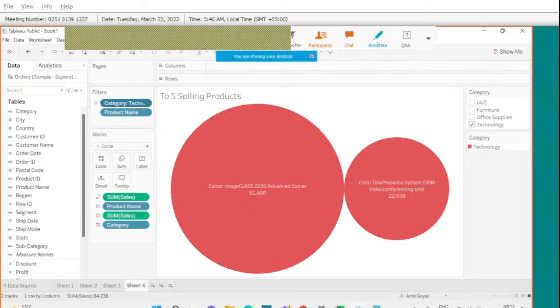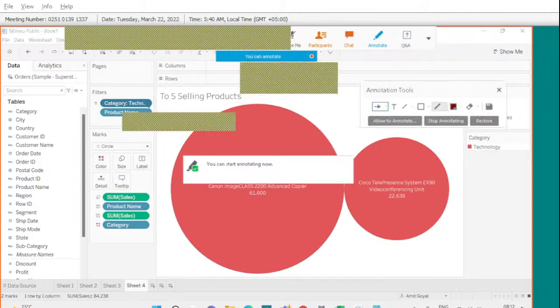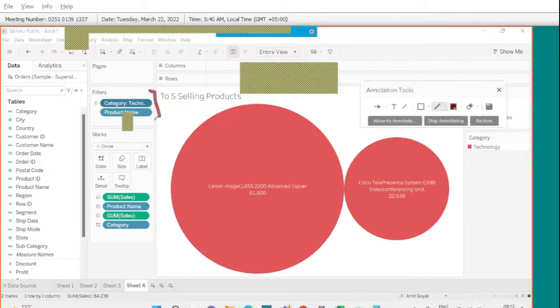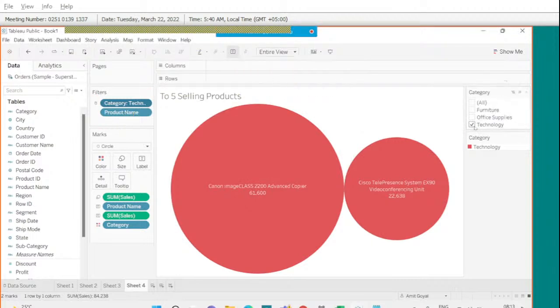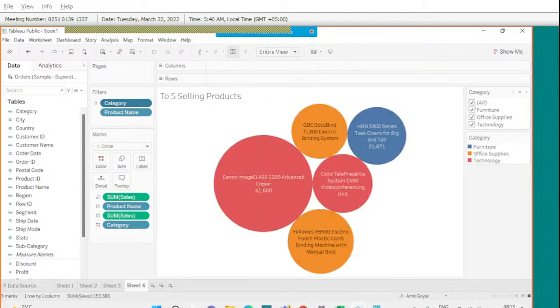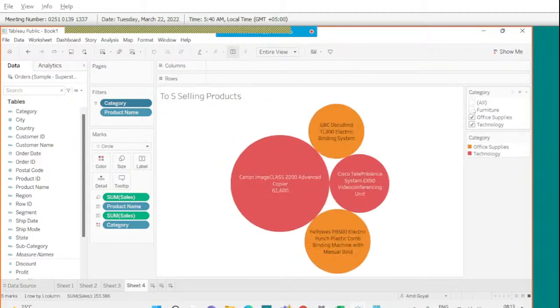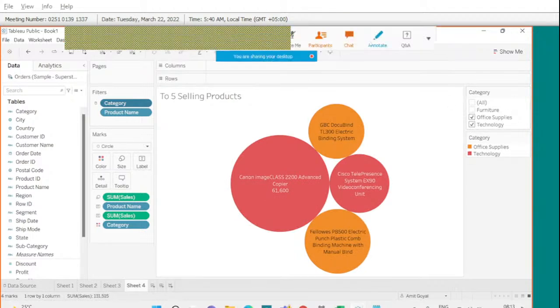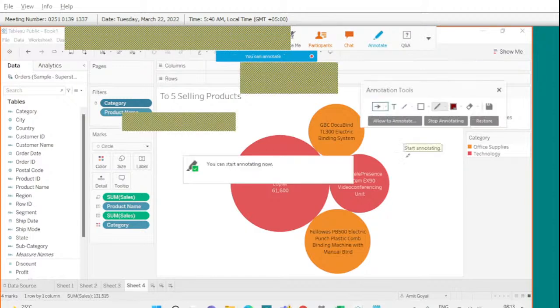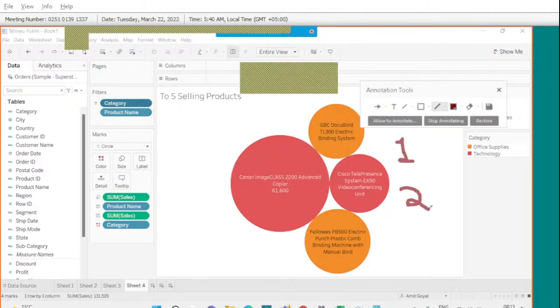So there are two filters. Now please answer this for me. There are two filters on this. When I am changing the filter over here, which filter is getting applied first and which filter is getting applied second? Tariq, there is no hierarchy in this right now. This is the simple application.